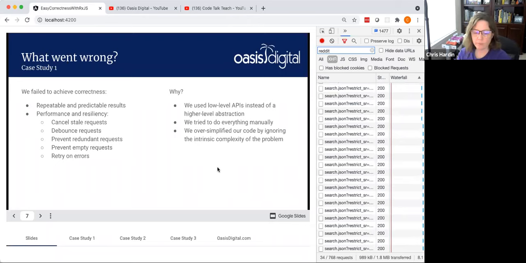But by doing it manually like that, we're actually making it harder for ourselves to solve all of the real problems that are there. We're just ignoring them. So we need to use a higher level abstraction and higher level APIs that make it easier for us not only to solve the simple case, but also handle all of these issues that we run into every time we do anything asynchronous in our project.